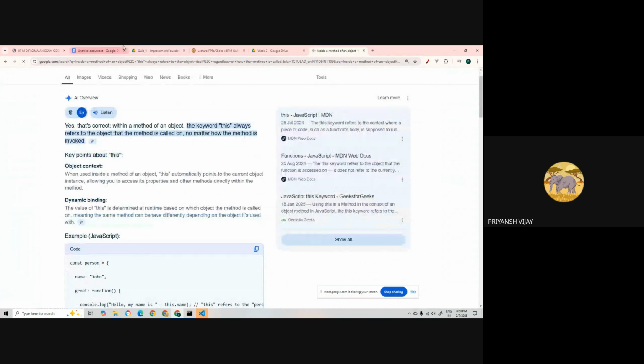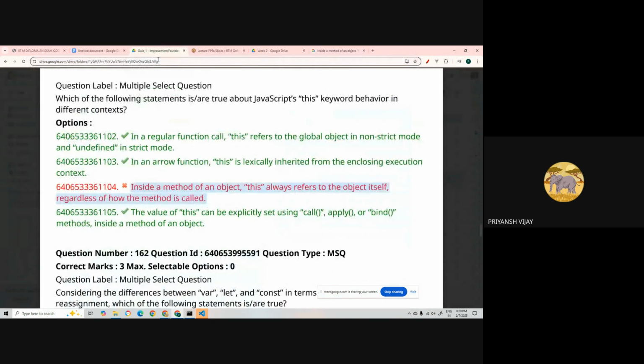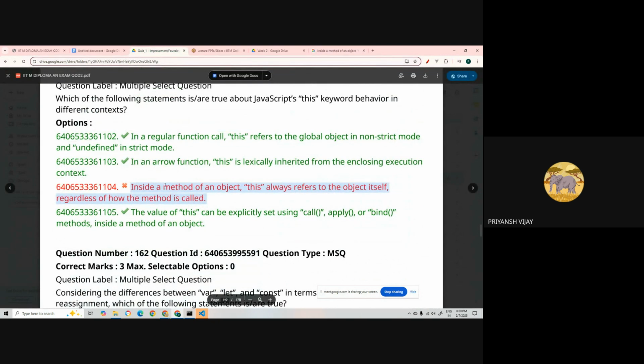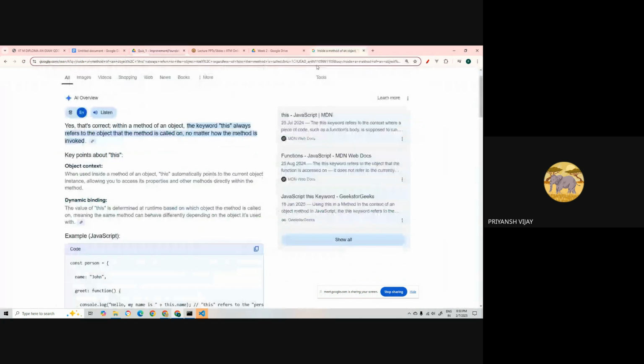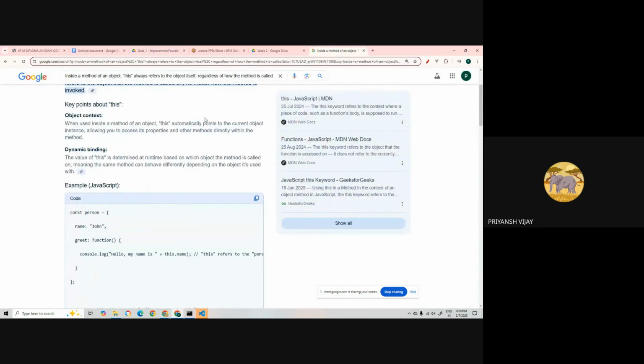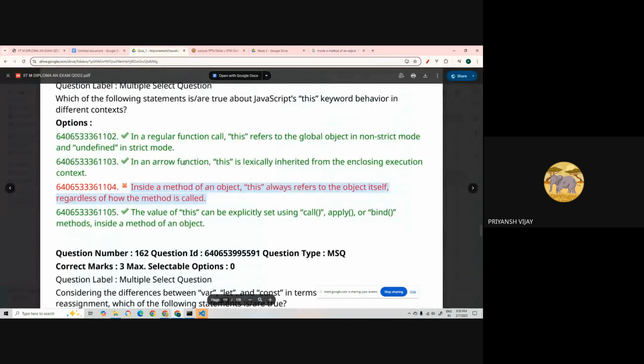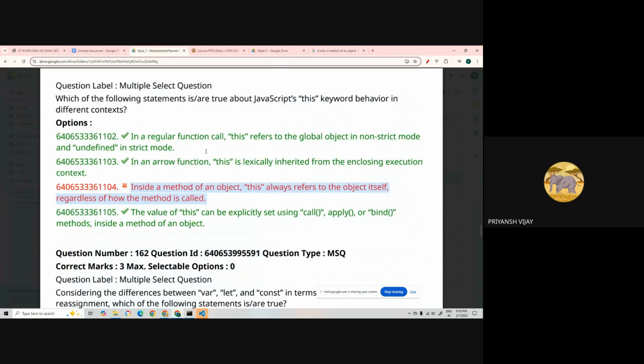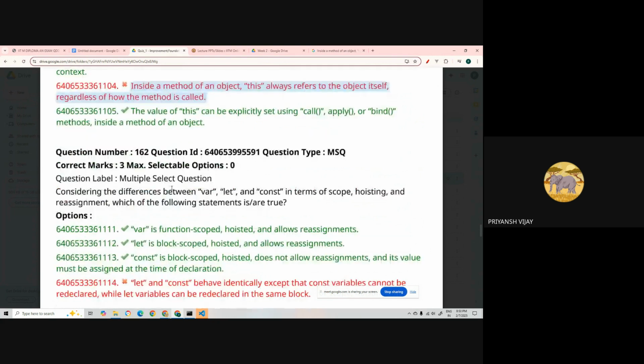Maybe you will need to see the discourse thread. Maybe this option was discussed in discourse as also correct, or maybe they didn't discuss it and just internally felt this option is correct and corrected the answer. We will need to see.